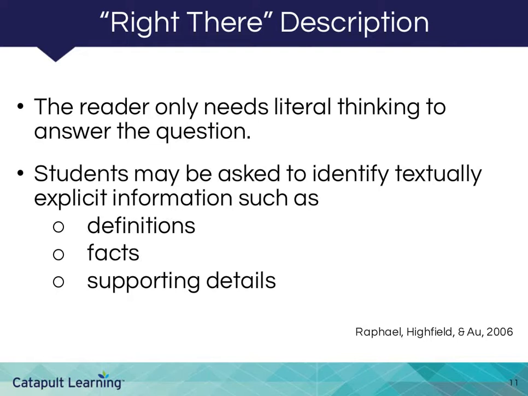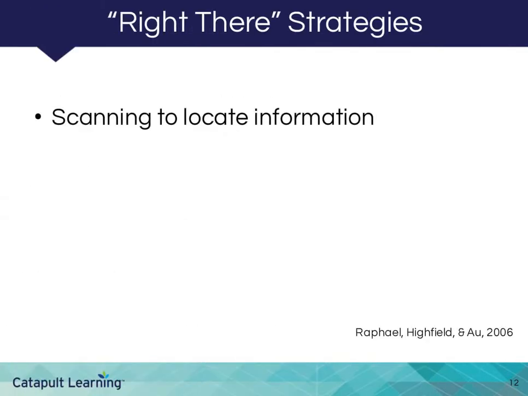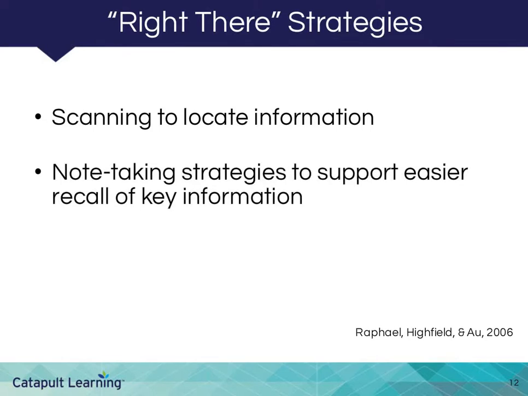For informational texts, it may include identifying explicitly stated information about topic sentences, determining an author's purpose, explaining a causal relationship, or locating specific information in charts and graphs. The purpose of students creating or responding to Right There questions is to make them aware of the important details that support key ideas in the text.